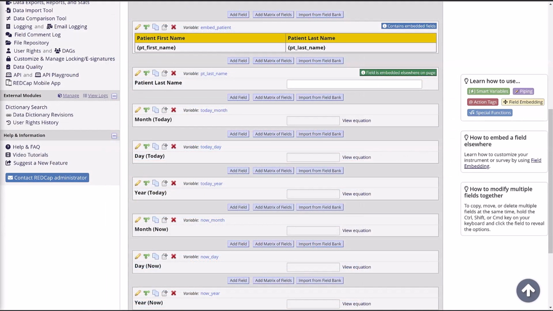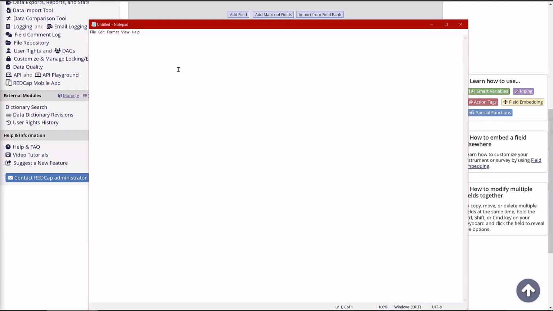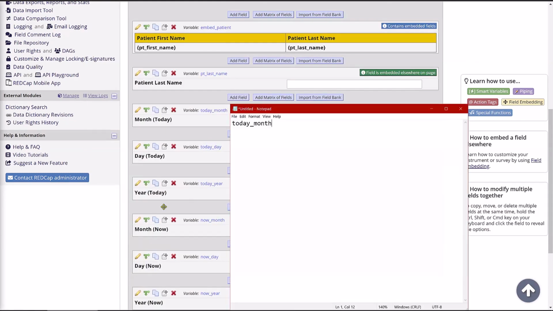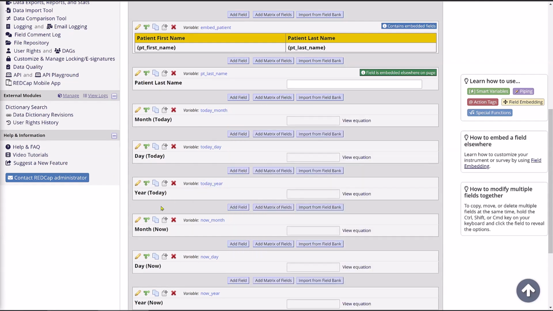Go ahead. So the next little fun feature that they added was now the label of every field is highlighted so that if you click on it, it automatically copies the name to the clipboard. So just open up Notepad here. It'll pull in the value of the field. So if I just click on today day, this will be nice for whenever you're having to design something and you're trying to remember what it's called, or having to close something and go back to this. It'll be nice to just grab this and click on it.